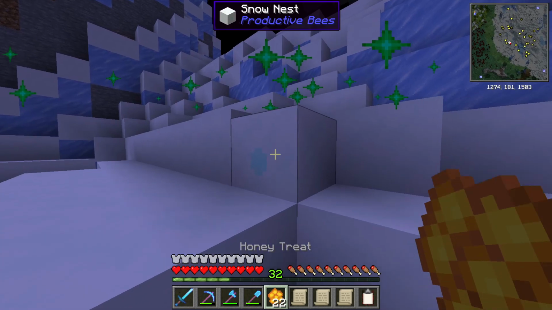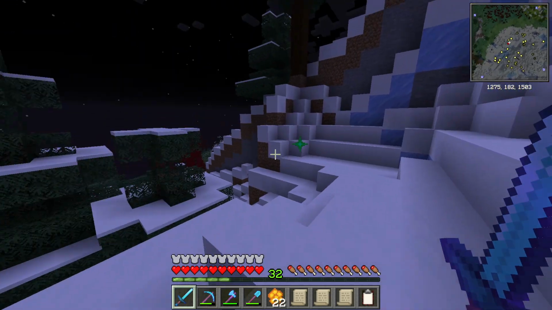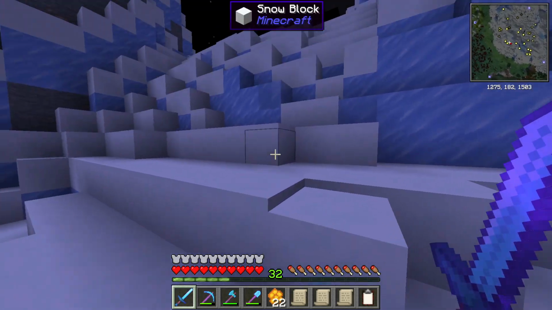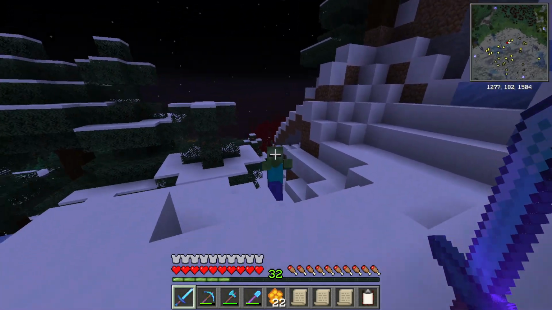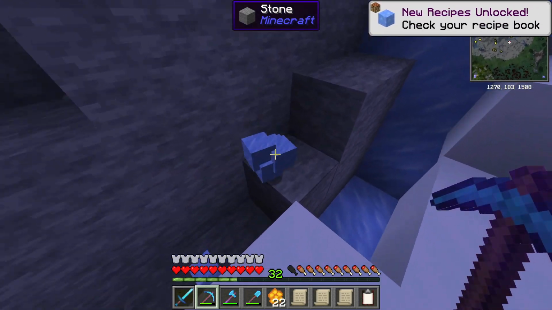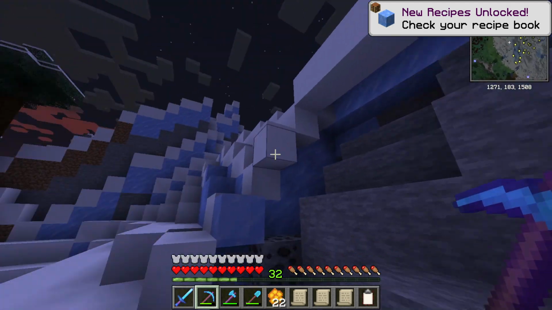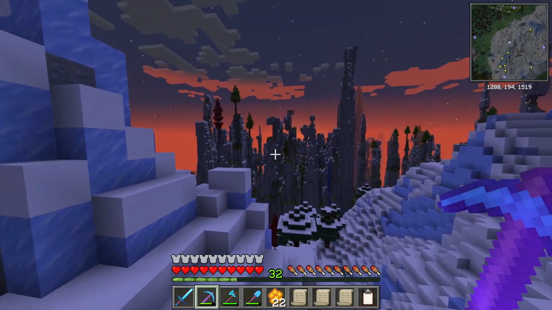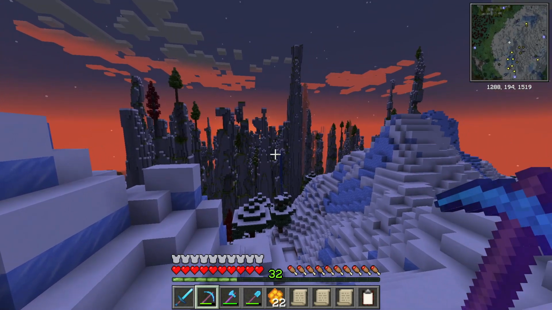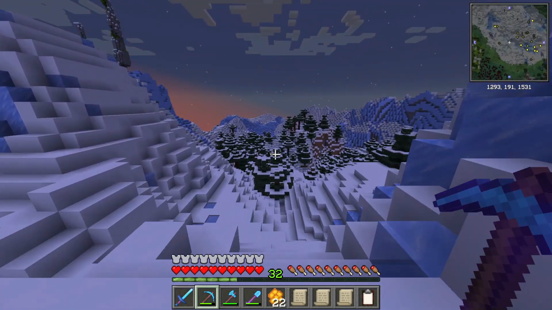We will try put another treat into it, and yep, I will wait again just to see if we do get anything out. Whilst we are here then, we may as well grab ourselves out some packed ice. I'm sure our idiots will ask for it at some point. This is a really pretty view that we have here actually. These are really nice biomes.